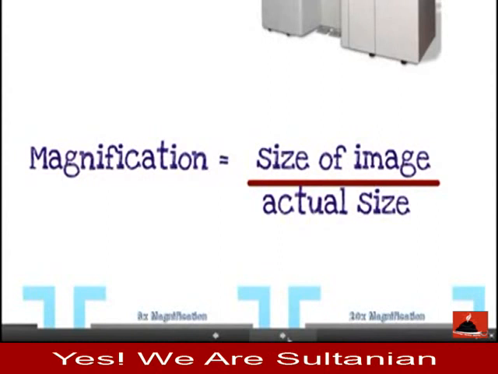And I can work backwards. If I measure the size of my image, or if it looks a certain size, divided by the magnification is how big it actually is. So I think that's fairly obvious. You can either learn the formula, but to be honest, you could work that out. If I'm looking at something under the microscope at 100 times magnification, obviously the real life object is going to be 100 times smaller, so I could divide by 100 to find out how big it actually is.